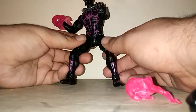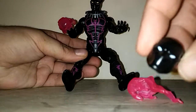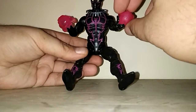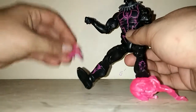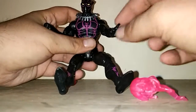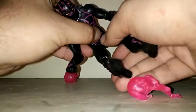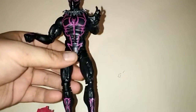Alright guys, here he is. As you can see, he is actually pretty good looking. I'm enjoying him. He comes with an extra head which is all black. These go on to the fist hands — I already have one on. He comes with an extra set of fists and the claw, which I enjoy the claw better because that's more like, you know, Black Panther. He bends pretty easily. I'm definitely enjoying him. I think that's pretty nice. Definitely stands really nice.